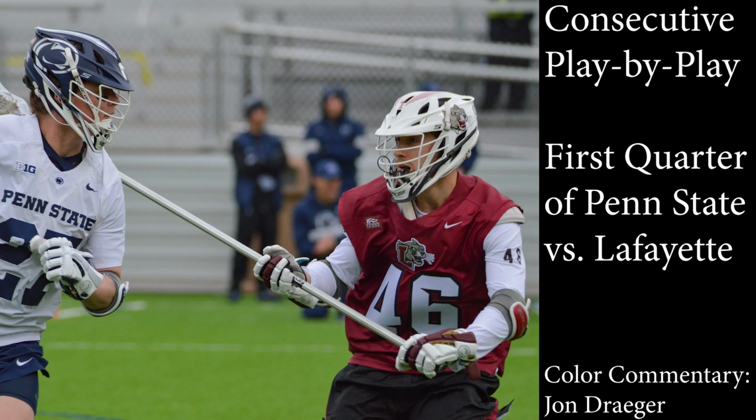Aldridge top of the box for the Nittany Lions. Giving it out to, checking in, Matt Costin, who had the last goal for Penn State. Currently up 4-0, 9:30 to go in this first quarter. Slowing down the pace now is Morin for the Nittany Lions, moving up towards his right side. Morin with some speed. Morin going back to the X for Jordan. Jordan coming out to the left. Jordan gonna fire one in off the post, rebounded by Penn State.